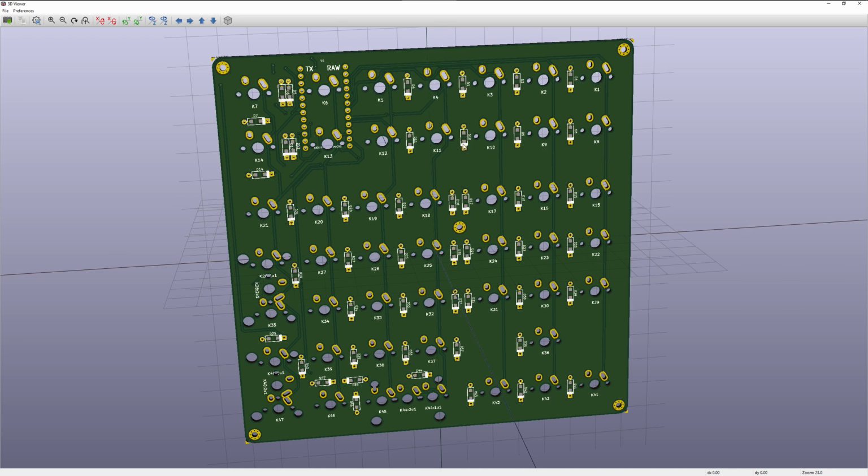So when someone comes along to put on their Pro Micro, they know that the correct orientation of the Pro Micro is going to be with the TX in that corner and raw on that corner. Now, I have not designed or built this with a switch for reset purposes. You'll just have to short the pins normally, only because there is a variety of different switches out there, and I didn't want to limit anybody to a particular style or design. It's very easy, of course, to get your own and solder it between the ground and reset pin, and just zap it yourself or touch it with a screwdriver or whatever it is that you desire.